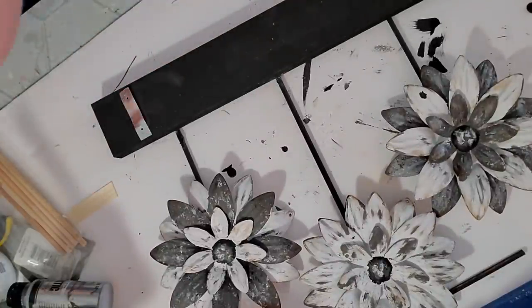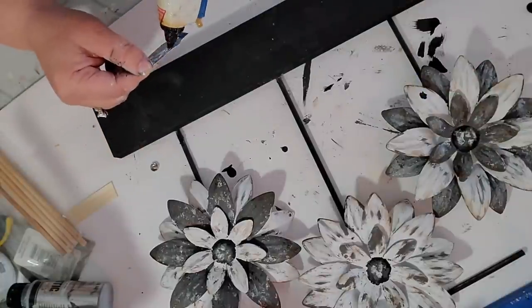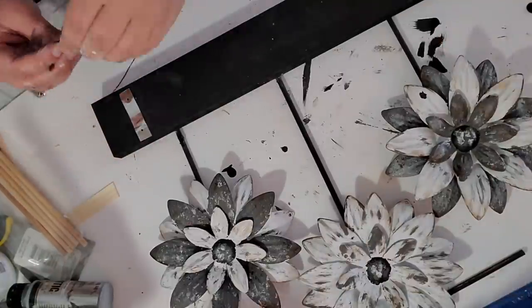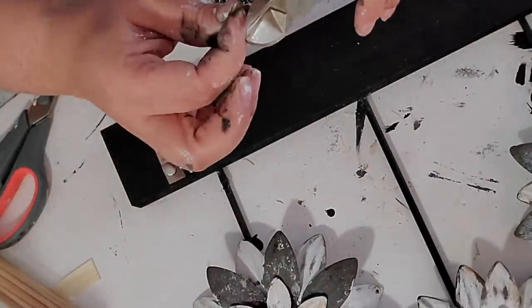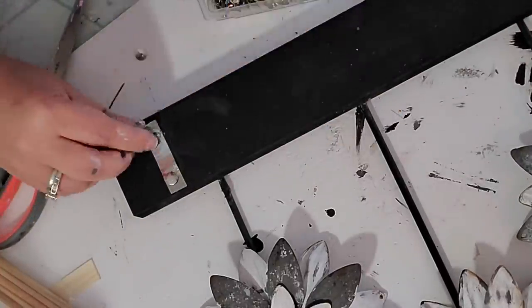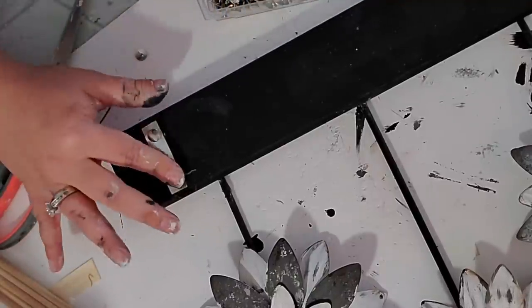Next, I flipped over my board and took those two metal pieces that I took off of the front of the board. I was going to use the tacks that it came with, but I actually lost one of them when I went to pry it off. So I had some tacks that I got from the Dollar Tree. I used my wire cutters and cut off the tack part. Then I just hot glued the bar down and then hot glued each of the tacks down where the holes are. And it looked the exact same. So it looked like it all came together and that's how it was supposed to be. I did that on either side of my board.